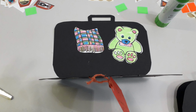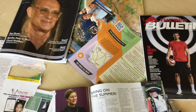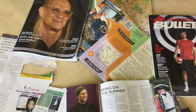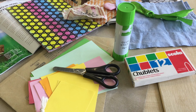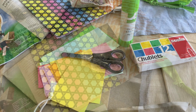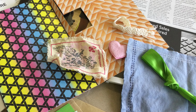What about teddy bears and blankets? Today's craft is going to be made from an old envelope or a takeaway bag. You're going to need magazines from, say, the supermarket or leaflets that you can cut up. And you're going to need a little bit of string, some coloured paper perhaps, some glue, some scissors and some crayons, and anything that you've got lying around at home. We've found some ribbon, some fabric, and things that we want to treasure.